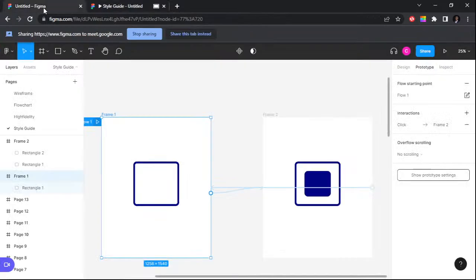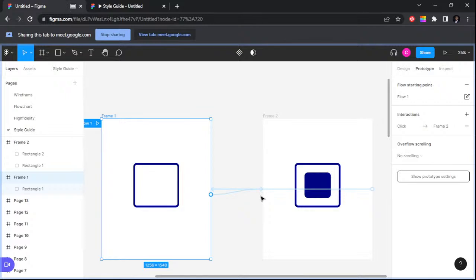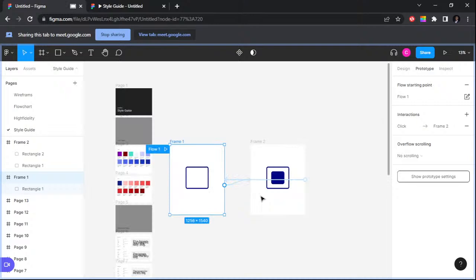Now coming back to this and relating it to what we have in today's class. Does it mean that anytime I want to create something like this, I have to keep on creating frames and duplicating? You can imagine the number of frames we are going to have in just one single project, because we want everything to be clickable.